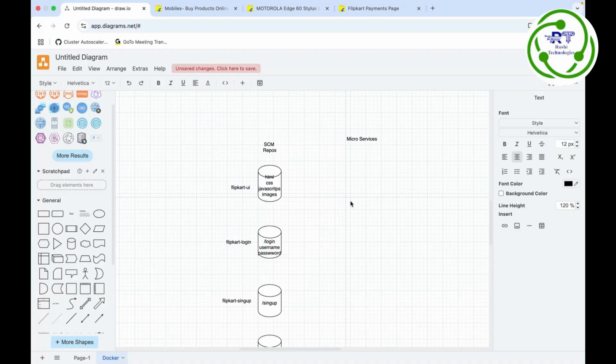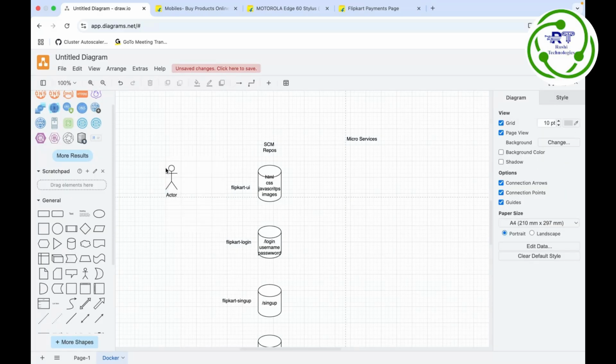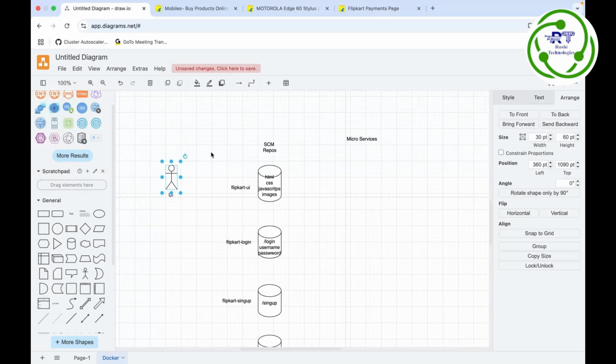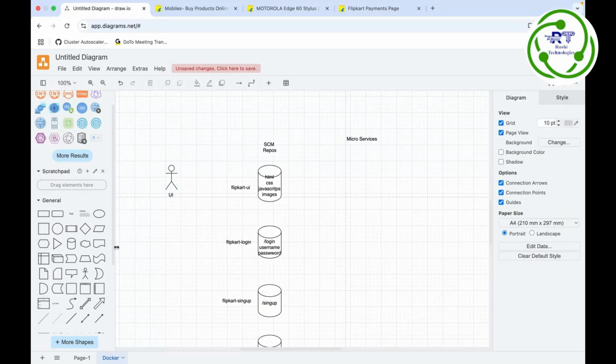Now the UI developer will work on the UI, interacting with the microservices through the SCM repository, and will only focus on the UI code.